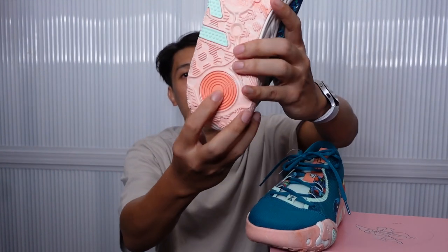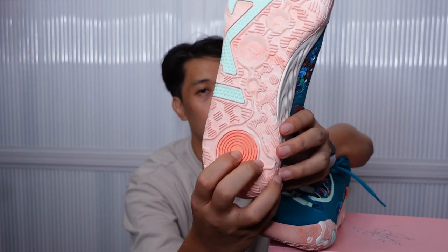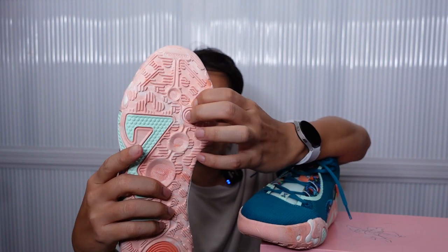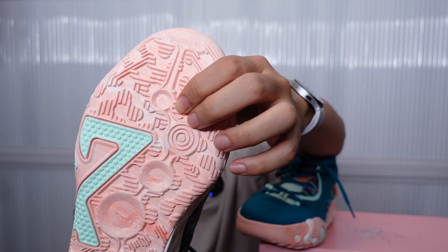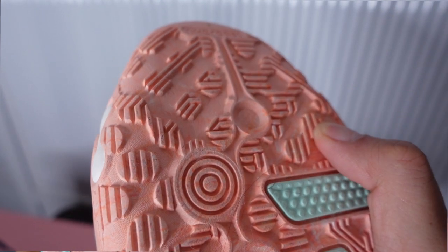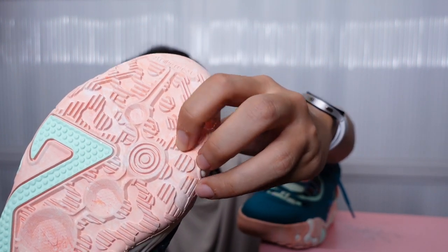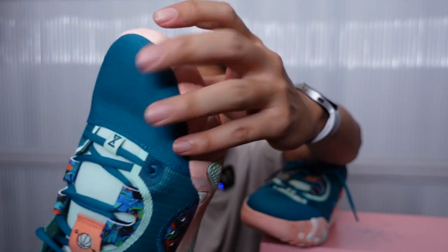And there's a radial pattern at the heel of the outsole, but it's just a design. There's no Zoom or air in that area. Basically, as for the outsole right now, it looks very promising. As for the extra durable rubber, the rubber seems to be very pliable. It bends, so that's a really nice thing if you're playing indoors. But I'm not sure yet if I use this outdoors whether these knobs will hold up, because it's really sliced in half. So I'll give you an update on that. They're pretty pliable, and I'm not sure if they will tear on rough surfaces, so let's wait and see.